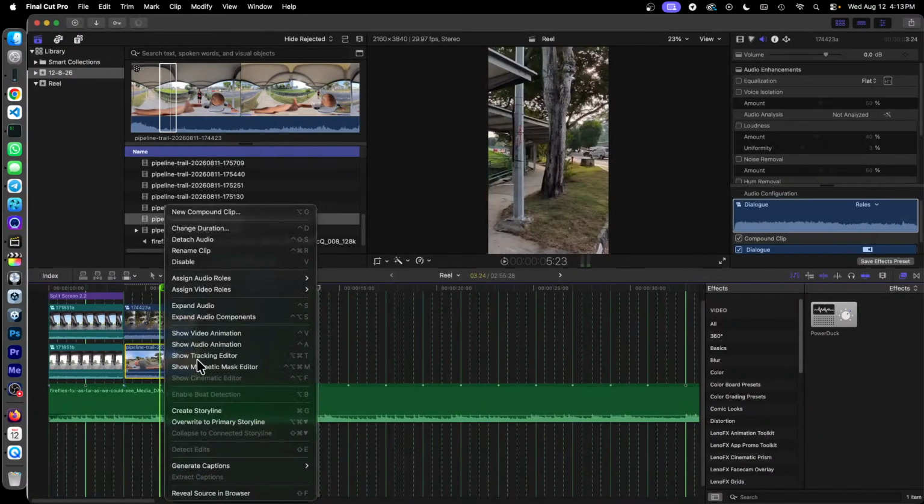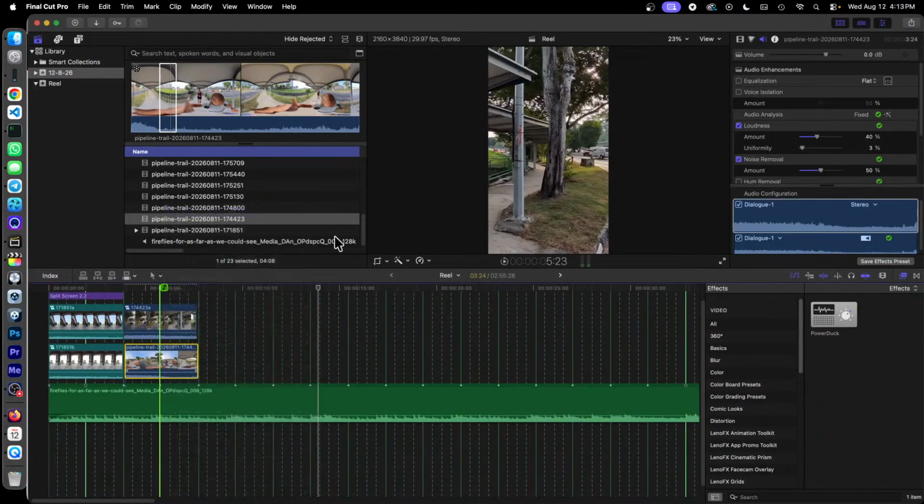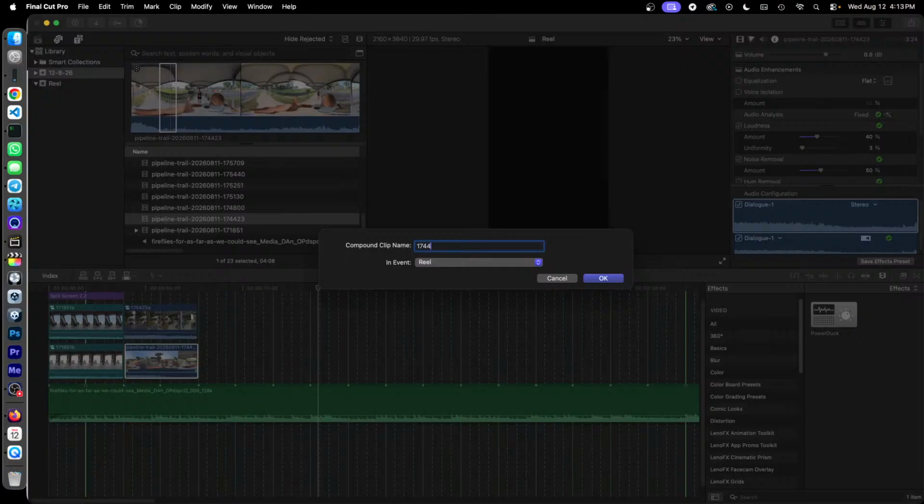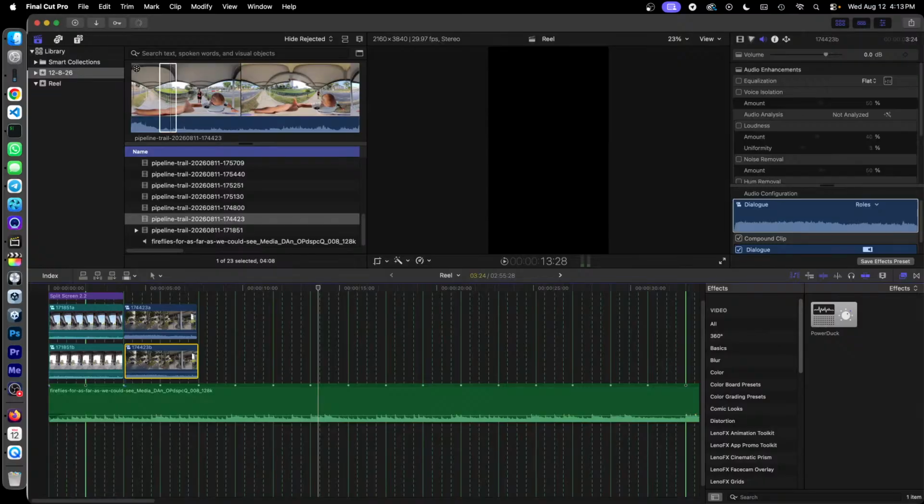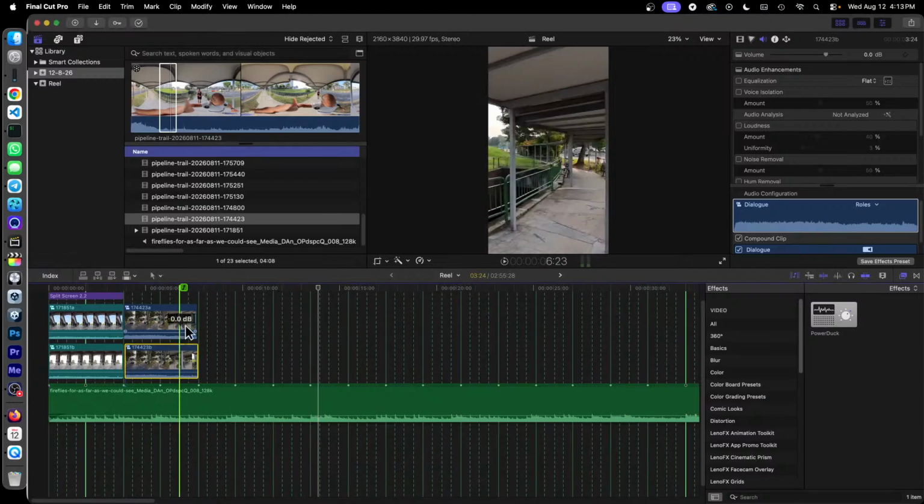Then this will be a new compound clip, 174423B. Okay, we're going to do the same thing again. It's going to be quite tedious, but hopefully we can survive this.